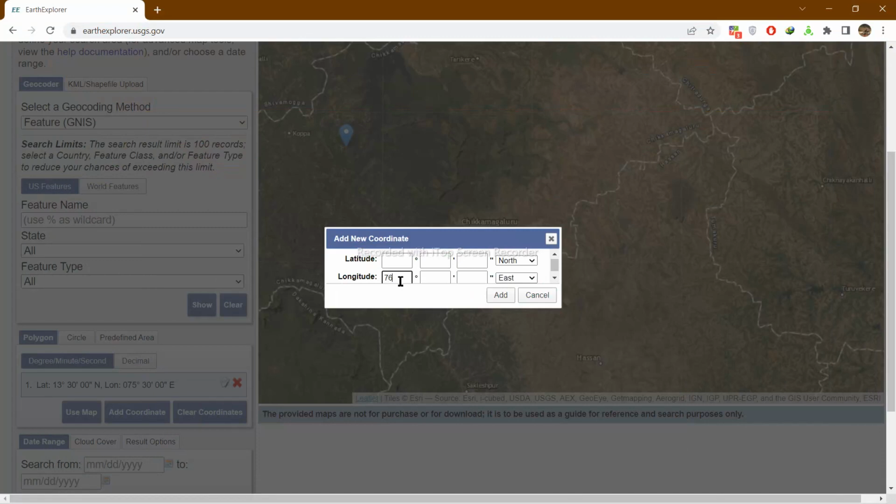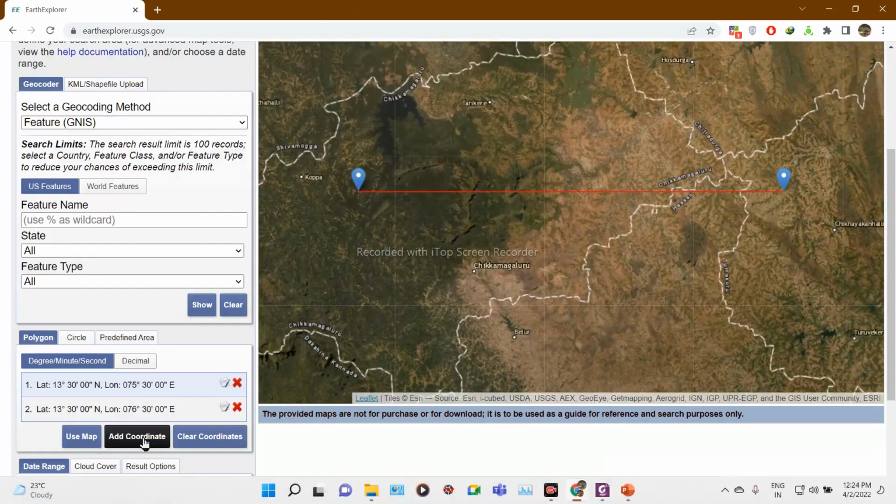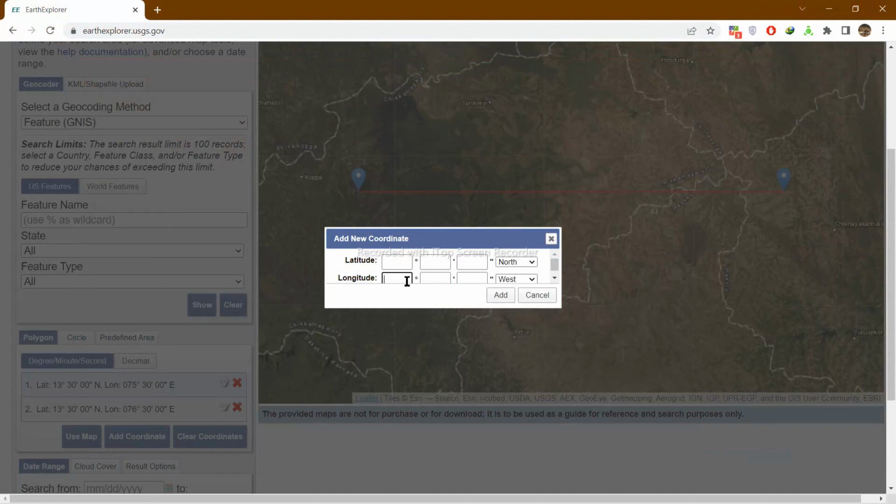This is 76. So this is 30 and this is 0. So it's once again 13, 30 and 0. They all come in the same line. They should, that's how we have selected the coordinates. Even if they don't come, no need to worry. You have to have rough approximate values. So longitude is 76, 30, 0.